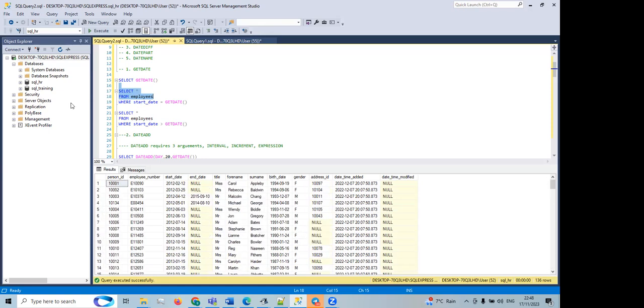But if I had that procedure and ran it based on certain criteria, I could move all these dates forward by specific amounts, so that I could even have dates in the future. Like when we got here and I said where start date is greater than get date, which is a date in the future, a date greater than today. If I had that code and ran it, it could update some of the dates in the database so that, depending on the criteria I've used, some of these dates become future dates.